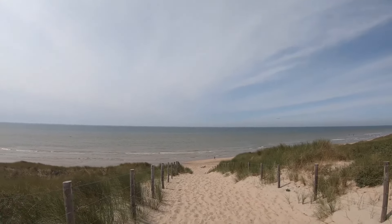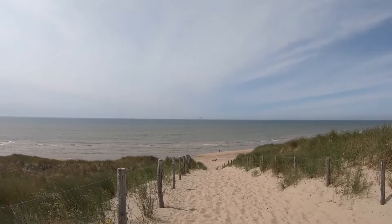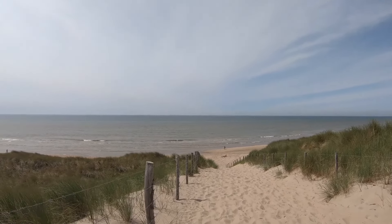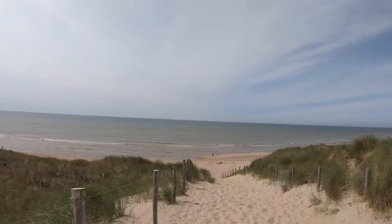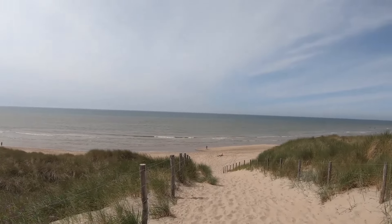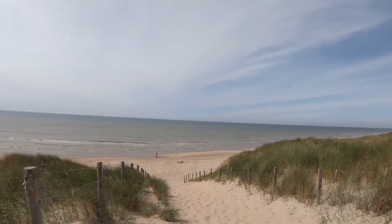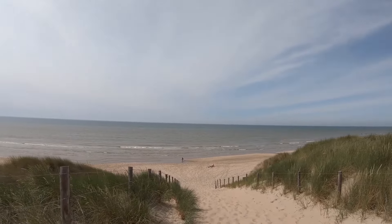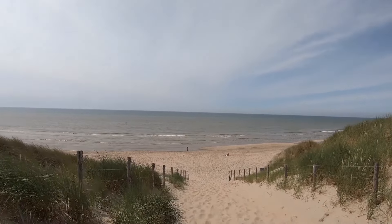I can already see a nude man going for a naked walk. The tide has risen and it's even more high tide than before, so the beach is not very wide. It's one kilometer long and not very wide at the moment, but with low tide it should be a lot wider.